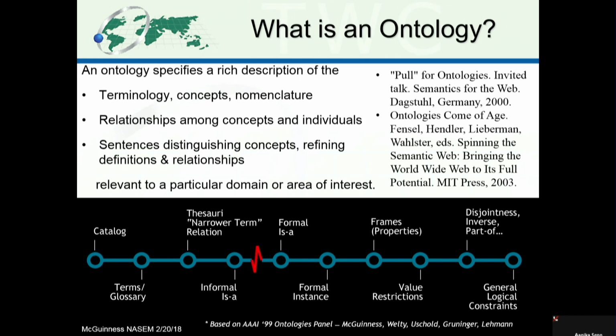People mean everything from just a catalog of terms all the way up to these beautiful higher order logic descriptions of what terms mean. And we all want to be on the right side of this red line where we can count on the meaning. If you're a subclass of a lower level thing like a human, you better be a subclass of the higher level thing like a mammal. So I can have a formal ISA relationship between the two. This is where I can count on inference. Over here is where I may be able to count on inference. So we want to get the terminology and definitions of those terms in ways that computers are going to be able to understand.